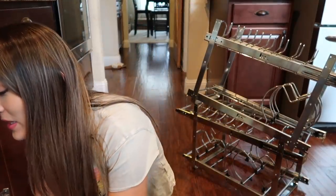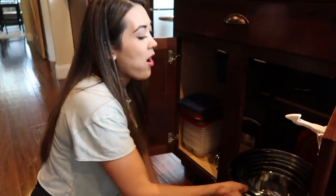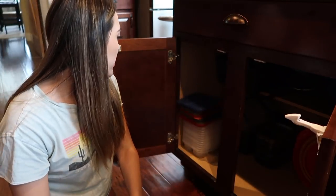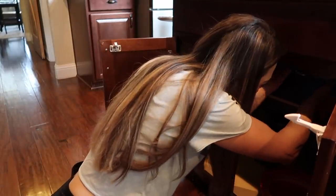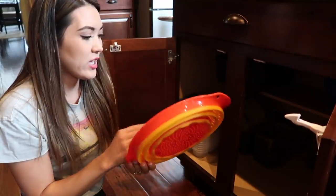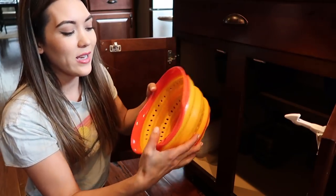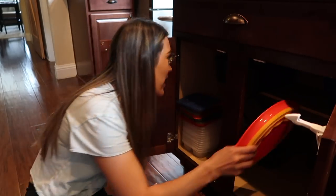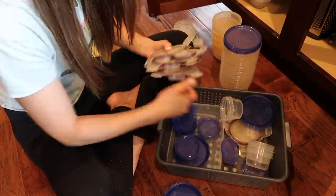The other stuff that was sitting in there I'm going to keep. This next cabinet has all of our mixing bowls, which I am 100% keeping every single one of. Some larger cheese graters, and all of our strainers - four stackable strainers and my rice strainer. What we probably don't need is this plastic strainer, but this is actually one of my favorites because it takes up so little room. You pop it out to be the large strainer it is, and then it folds down completely flat when you're not using it. I have another one of these in green. I know it's declutter day but I'm keeping all my strainers because I love them all so much.